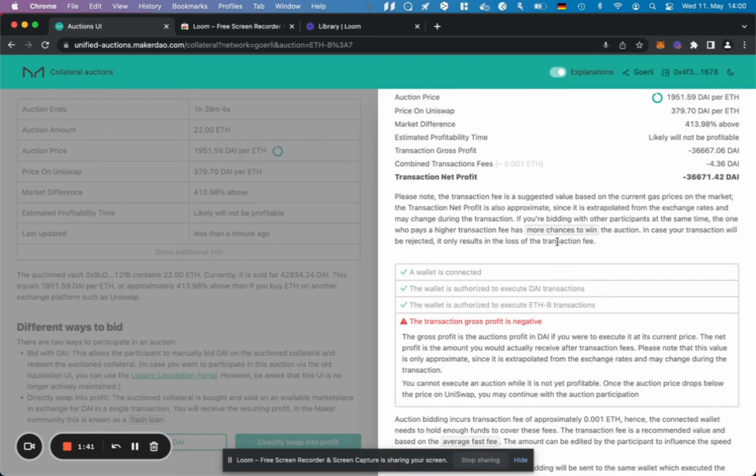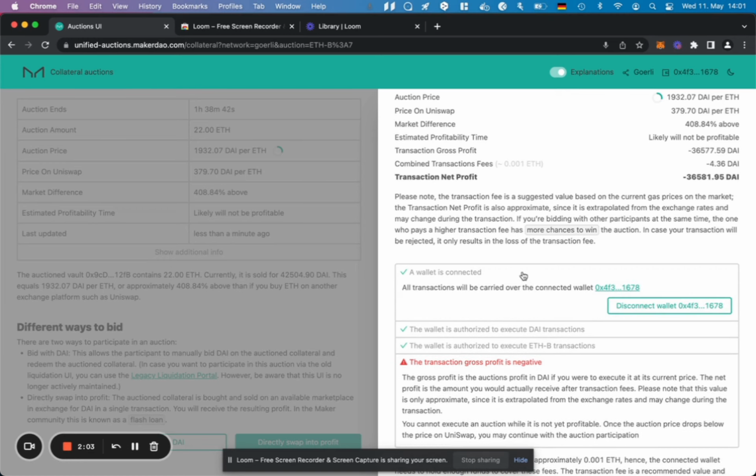Speaking of the general steps that a user needs to make in order to execute the final auction transaction, we recently introduced this panel-based approach that you can see here. With this approach, we really want to guide the user throughout the whole flow, give hints on what step needs to be executed next, and what currently is preventing auction participation.